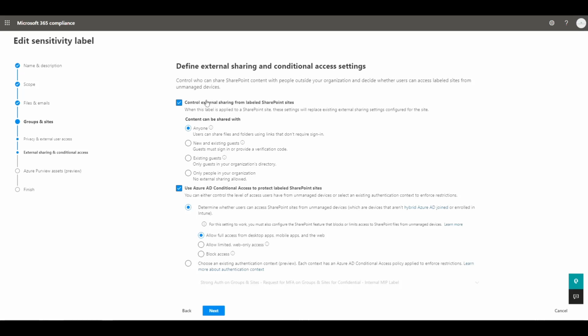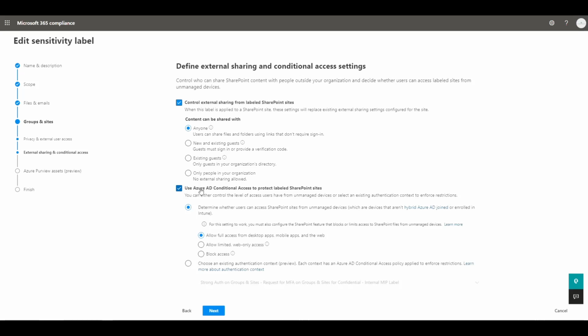So the first option we've got is control external sharing from labeled sites. So what do we want from a content perspective? Are we going to allow anyone, as I've got selected here, because I want anybody to have access to this particular container level or label, if you like. Then I've got new and existing guests, only existing guests, and then only people in your organization.